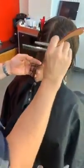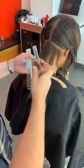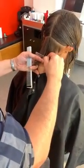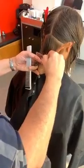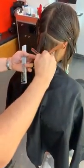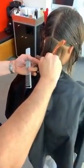And you keep the head right in the same position. You comb the hair flat. Use what we call the spine of the comb. The spine of the comb is the back part of the comb where it's solid. The spine of the comb helps you to get really good tension. And move your feet around so that you're always directly behind your client.